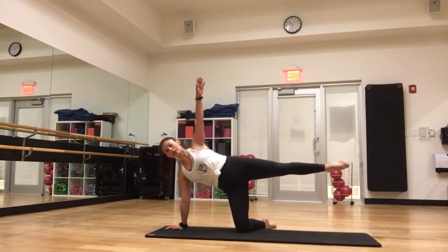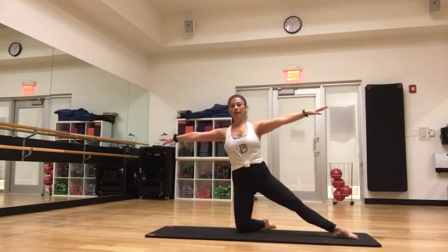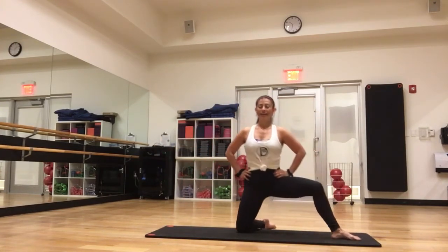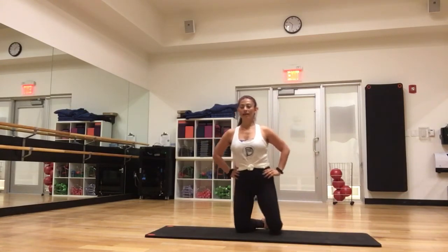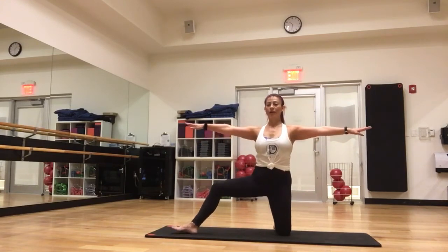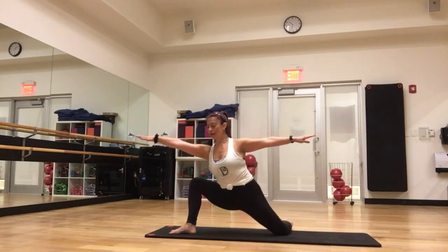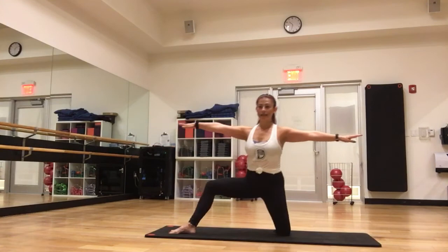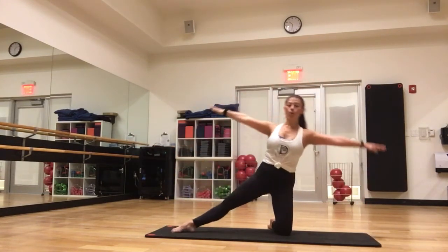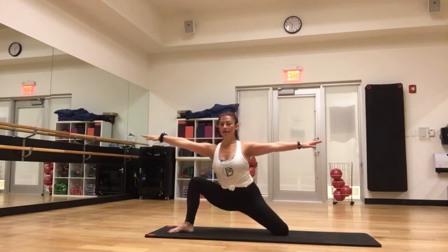3, 4, 5, 6, 7. Stay here, ready to go up. And put your knee and stay here. And release. Hold the side. Step. Ready? Open. And go. Reach. Yes. And go down. Lift. And up. And open.